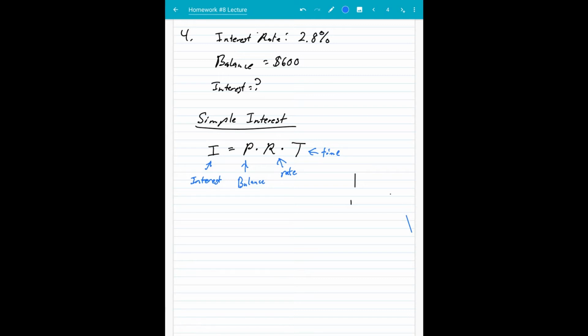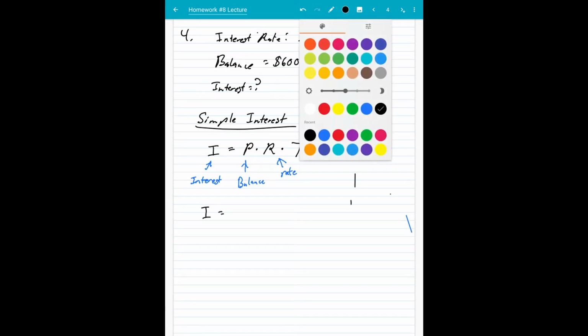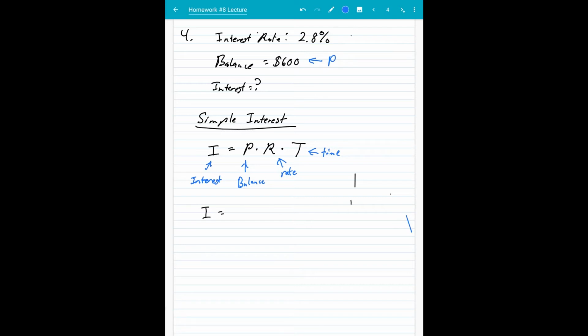Now, everything you get plugged directly into this, we're trying to find what the interest is. I is equal to this one right here, which would be your P. This one right here would be your rate, but we have to change it to a decimal. So our principal, or our starting balance, is $600 times 0.028. Now, our time in this instance is going to be 1 because it's asking what her charge was last month. This interest rate is by the month, so only 1 month has passed, so we're only charging for 1 month. So go ahead and multiply everything out. 600 times 0.028 times 1.